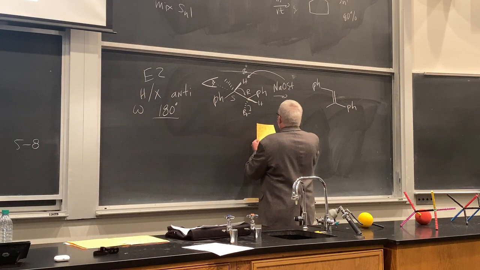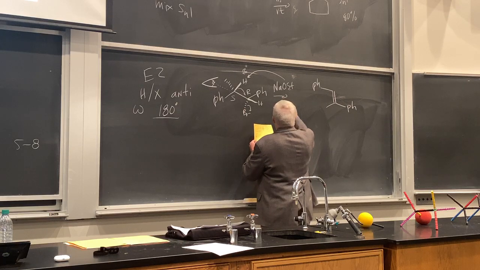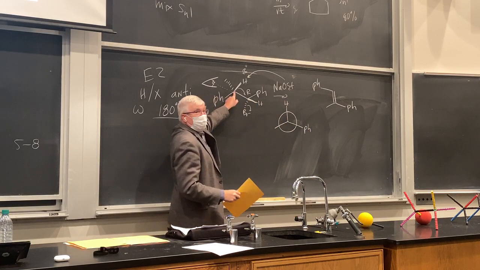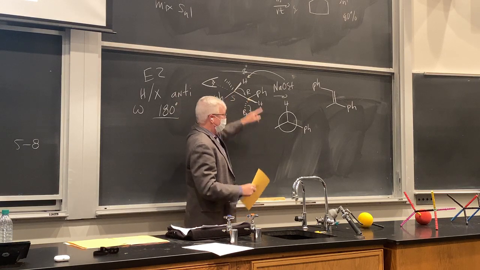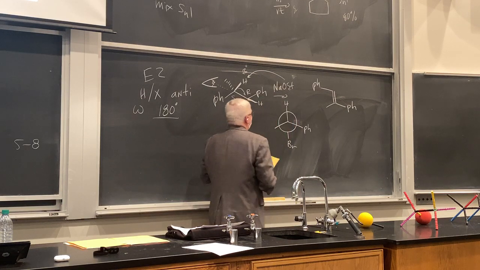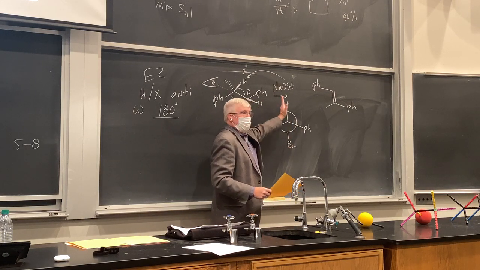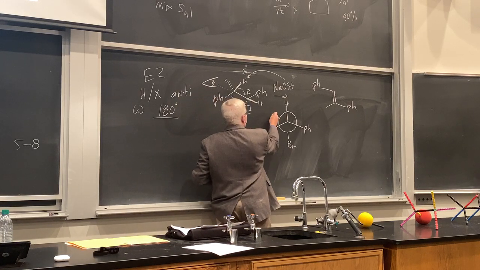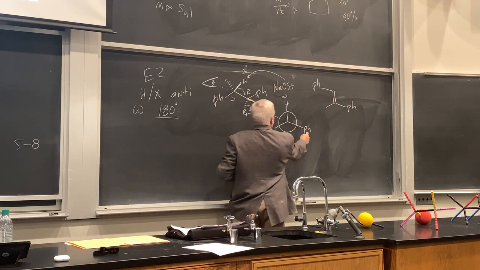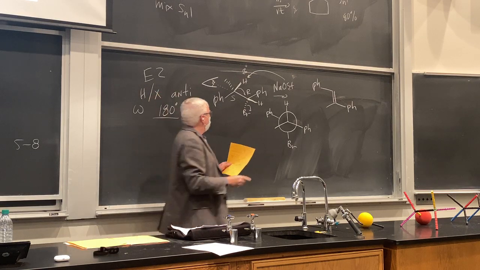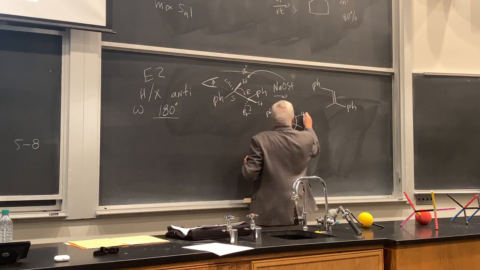And what is it going to look like? It's going to look like this. The hydrogen in the front is going to be up. Methyl's over here, phenyl's over there. That's this carbon. And then there's also the carbon in the back, right? And we want to have the bromide down because we want the bromide and the hydrogen, what, 180 staggered to each other. And the phenyl here is on the side. And that's where we want it. We want the two phenyls trans to each other. You can already see the stereochemical relationship between the two. And the hydrogen here is right there.